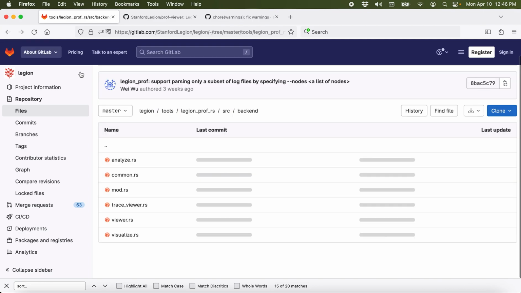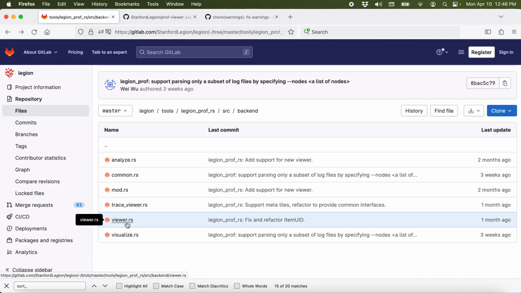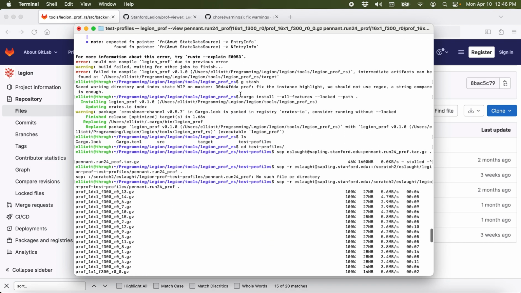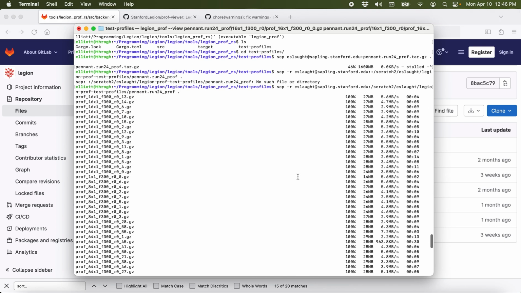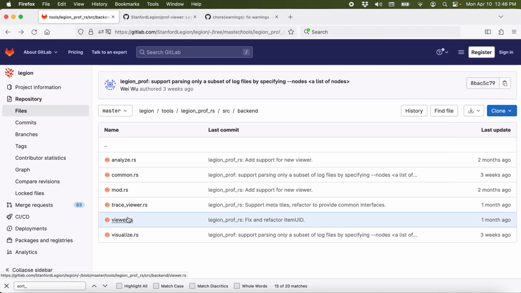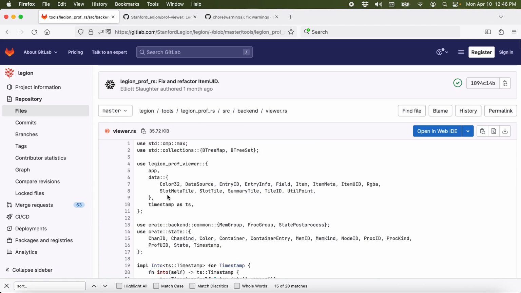I just mentioned that so that if you're building and you forget the feature, you know why. When I built it before we started this, I enabled all features. This is a cargo install. Cargo is the build tool for Rust. I turned on all features. If you forget that and you are confused why it is giving you an error message that this viewer flag does not exist, that is why. But assuming you turn that on, all of the code that is specific to this UI backend lives in this viewer.